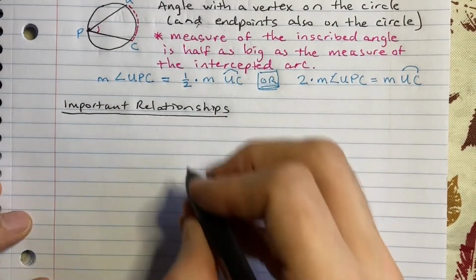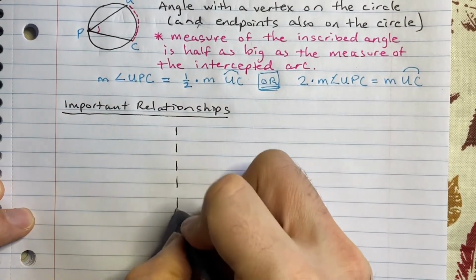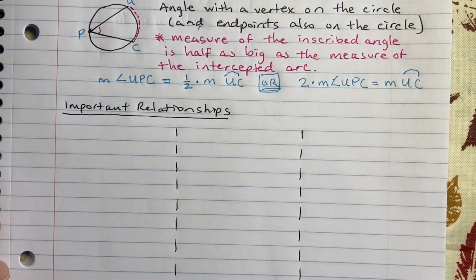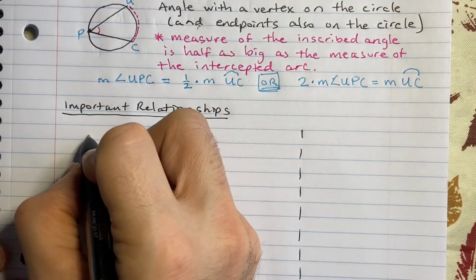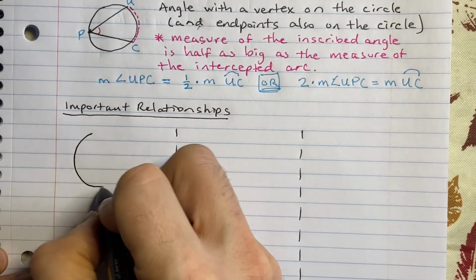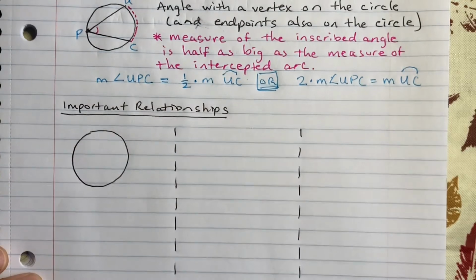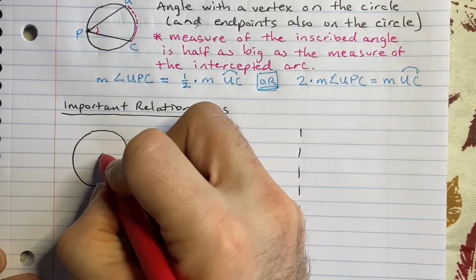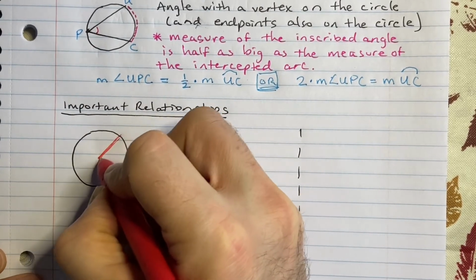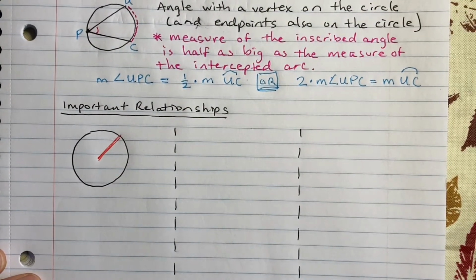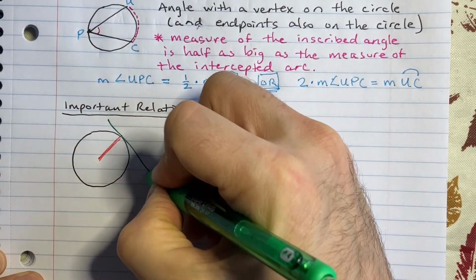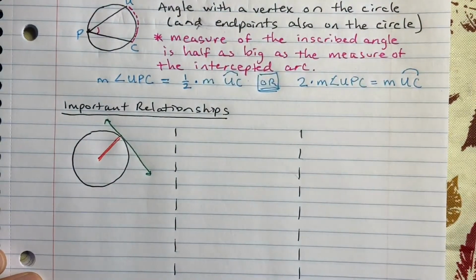Okay, so I'm going to try and divide this space into kind of 3 same-size pieces. So our first important relationship is between a tangent line and a radius. So I'll draw my best circle, and then let's put in a radius. A radius goes from the center of the circle to the outside edge of the circle. And then a tangent line brushes up against the circle. What I want to do is look at the relationship between the tangent line and the radius at the same point. See, there's a really important relationship there.